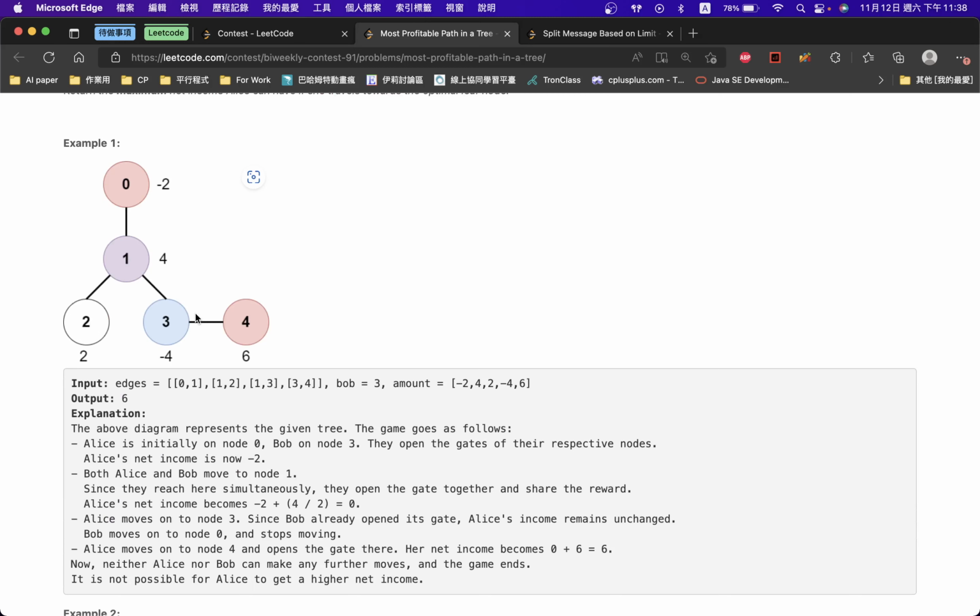And the problem is that since we don't know where Bob is, we cannot determine which one is greater, right? But if we know Bob's path to the root, can we change the amount?